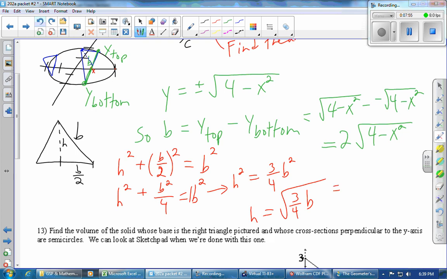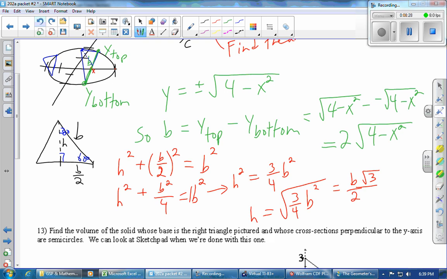And we can clean this up just a tiny bit, missing my squared here. So B squared is a perfect square. We'll bring that outside as B. 4 is also a perfect square. It stays on the bottom as a 2. And we get B times the square root of 3 over 2. And actually, that might sound familiar to you. We didn't mention it, but this is a 30, 60, 90 triangle because it's equilateral. So all the angles are each 60. So if you happen to have already memorized the 30, 60, 90 triangle sides, then you could have skipped this part.